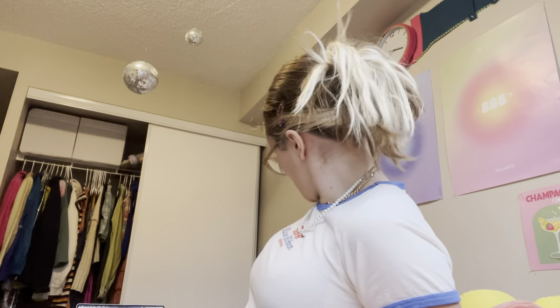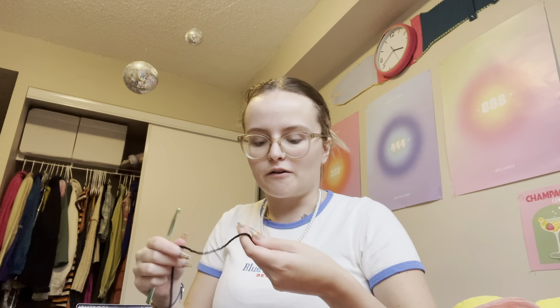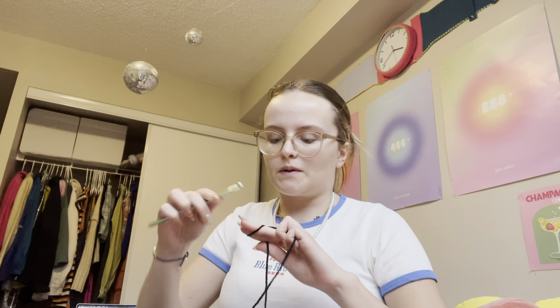So to start, I'm going to be using a 6mm crochet hook and I'm going to start with the black yarn. All I'm going to do is make a regular granny square. I'm going to start with my magic circle and make a granny square out of double crochets. I'm just going to cut the yarn after each color and join with the next color, so each row of the granny square is going to alternate. If I start on black, I'm going to finish on white.